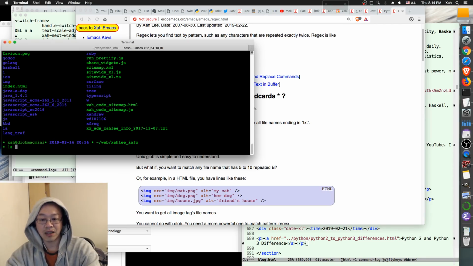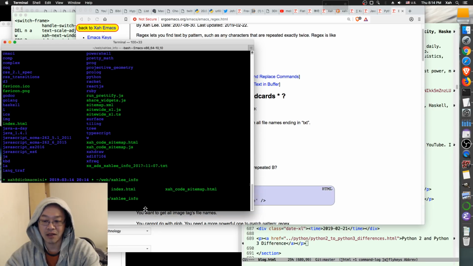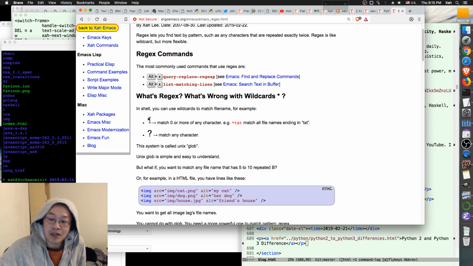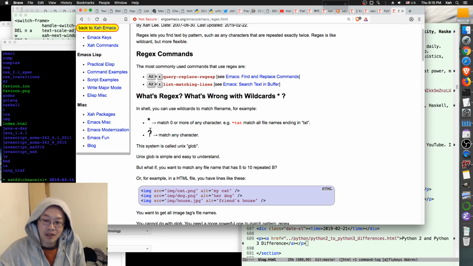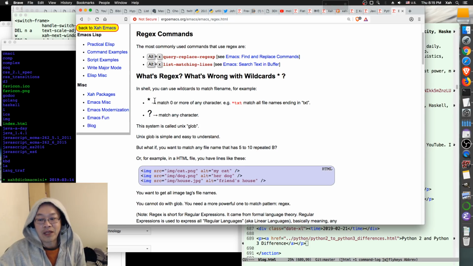You can do ls star html, and that will list all files starting with any character and ending with html. That's called glob, in Unix jargon. That's very useful. A star sign matches zero or more characters. A question mark just stands for any character, but the usefulness for pattern matching is very limited.